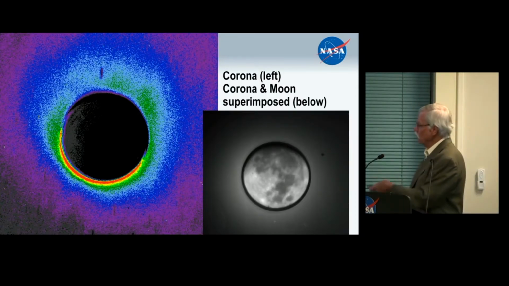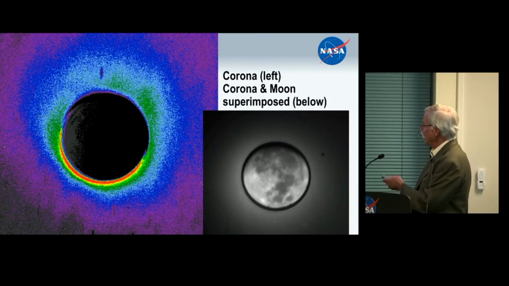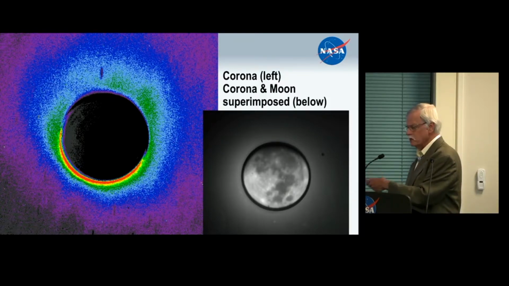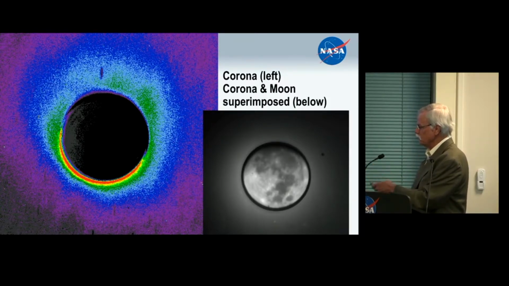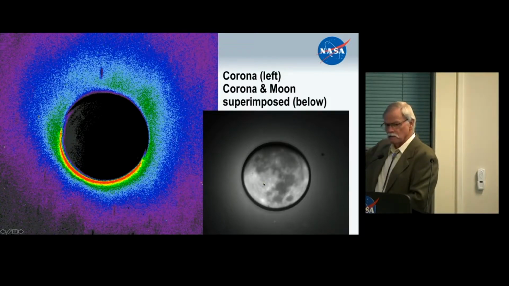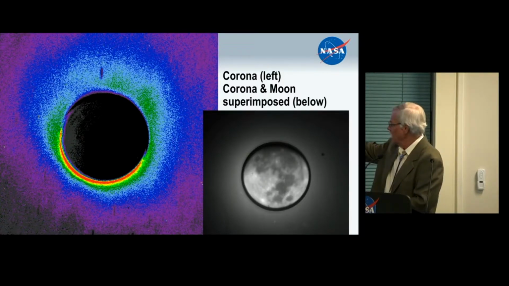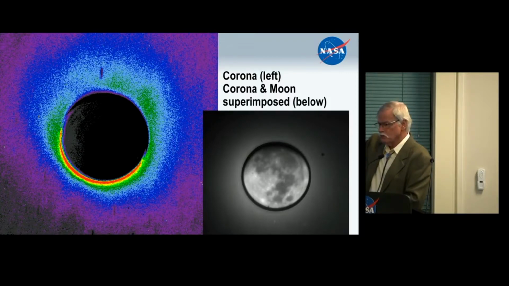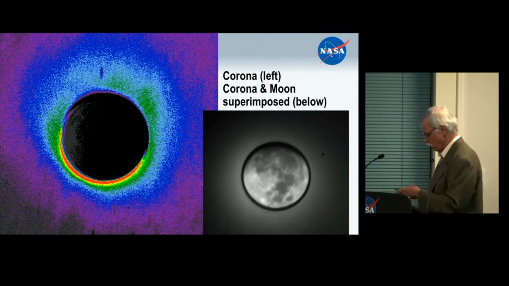This is a simple picture, coronagraph left, and so there you see the occulting disk, and you see the corona about the exosphere of the moon. And so over here we have a picture which shows a superposition of the moon, a half-second exposure of the moon, placed on the 600-second exposure of the lunar sodium exosphere. I keep wanting to say corona, but it's an exosphere, it's not a corona.